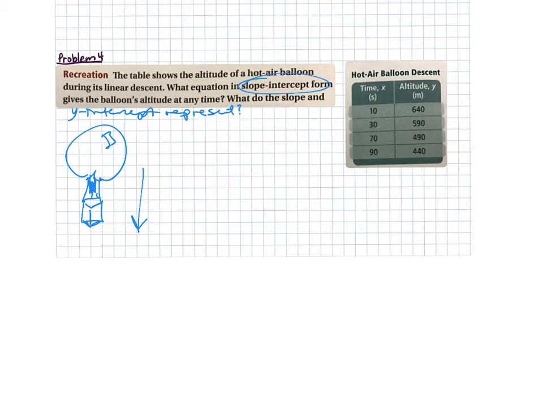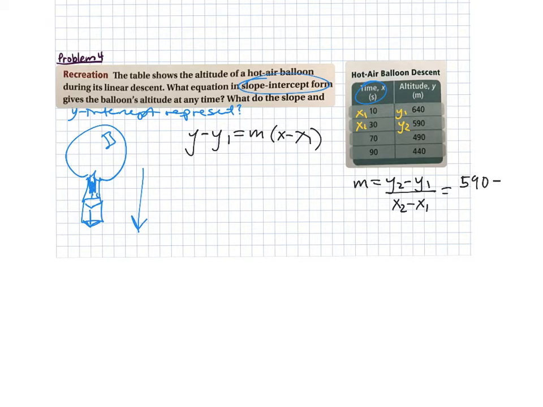Okay, so first, we don't have the intercept because that's when x is 0, so we don't have that here. So we can use these other points, like this is an x, so this is x1, let's call this x2, this is y1, and let's call this y2. So we can get a line from it and then put it in slope-intercept form, and then talk about what it represents. So y minus y1 equals m times x minus x1. And our slope, remember, is the difference in your y's divided by the difference in your x's. So y2, so this is 590 minus y1 is 640, divided by 30 is my x2 minus 10. So then 590 minus 640 is -50, and then 30 minus 10 is 20. So the slope here is -5/2, or -2.5.